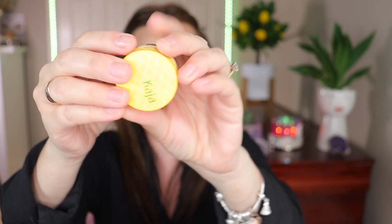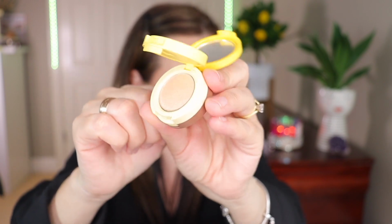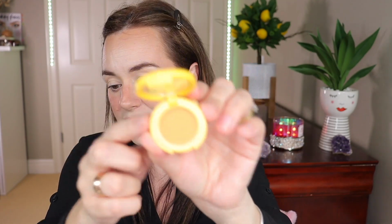Now, let's start with the eyes. So make sure we pat everything down. And first thing I'm gonna go into is this first shade. So let me show you guys the shades here. So those are the shades. Let's go into the first shade right here, which is a yellow shade. So I'm going to use this Moda brush, which already has some yellow on it. And I'm going to put this in the crease and see how these shades perform.